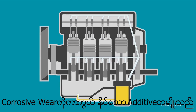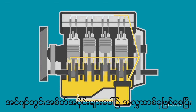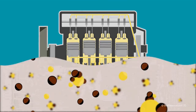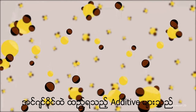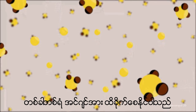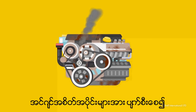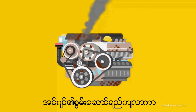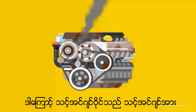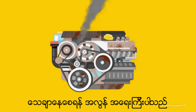To prevent corrosive wear from occurring, we can do one of two things. Put something in the oil to create a protective layer, which will help to prevent the parts from becoming damaged. Or we can put a substance into the oil to intercept the attacking molecules or particles that can also cause damage in an engine. Without adequate protection, components in the engine will wear down, leading to inefficient operation and eventually premature failure of components of the whole engine. So it pays to make sure the level of protection from your lubricant is the best that it can be.